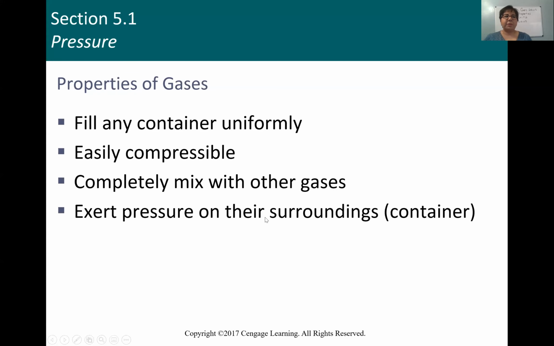When we talk about gases, we need to remember way back from the very beginning of the semester when we were looking at how a gas is different from a solid. Those were our two extremes. And then we would compare how close the particles were together, and whether or not they would take the shape of their container. So I'm just wanting to remind you, think back to the properties of gases.